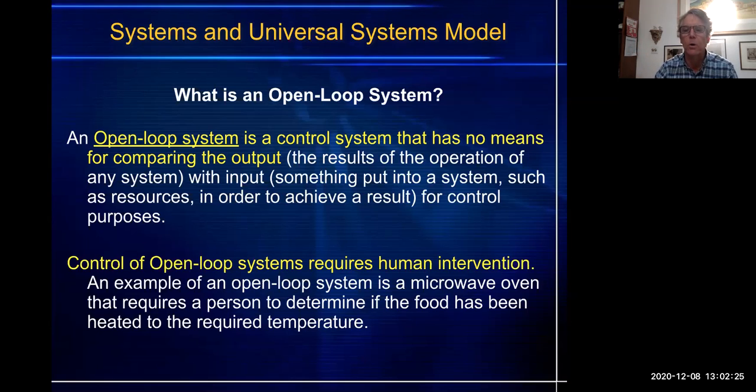An example. All the time, when I set the timer on a microwave, well, I guess there's two ways to think about it. On a normal microwave, when I set the timer, that is not a feedback loop for the system. The system is not checking to see if the center of my bowl is warm before it turns off. It is just turning off in one minute, or 30 seconds, whatever I set it to. So I am the human, again, controlling how done something is going to be.